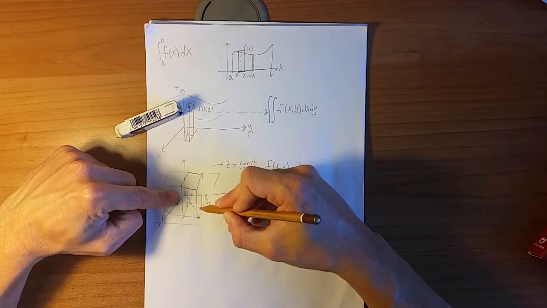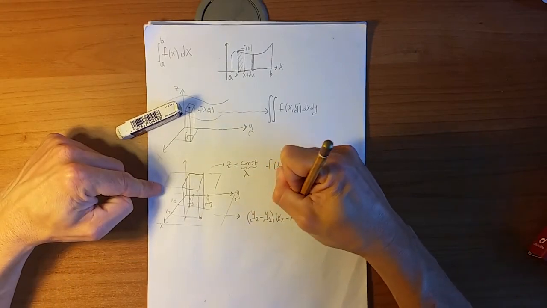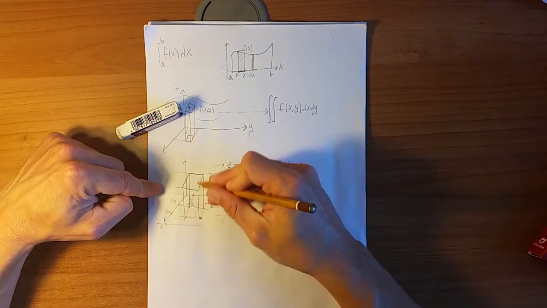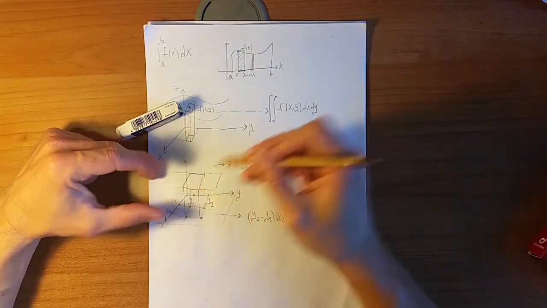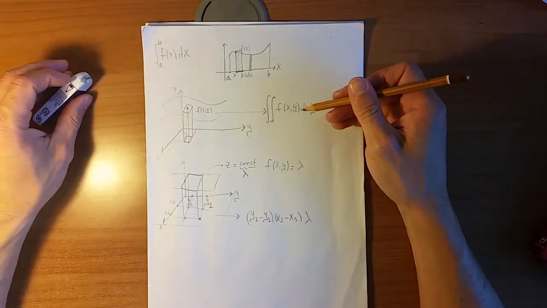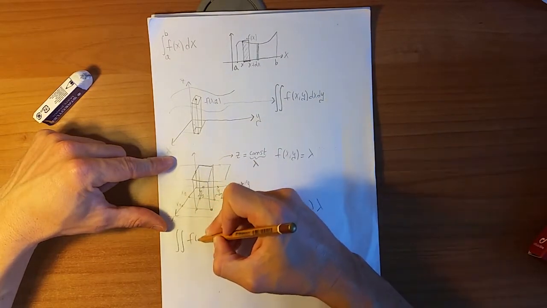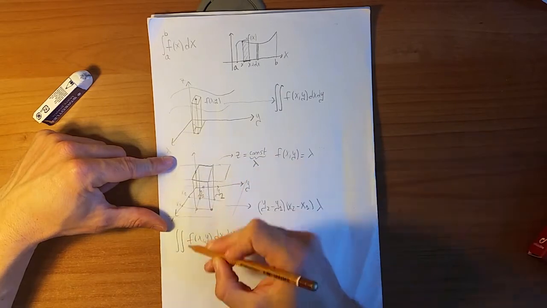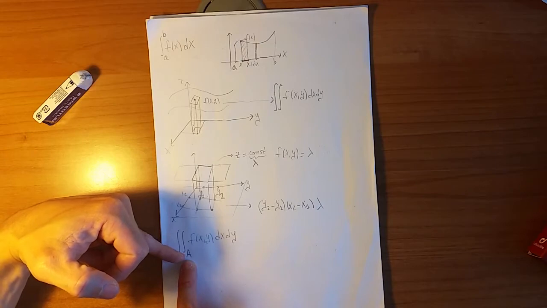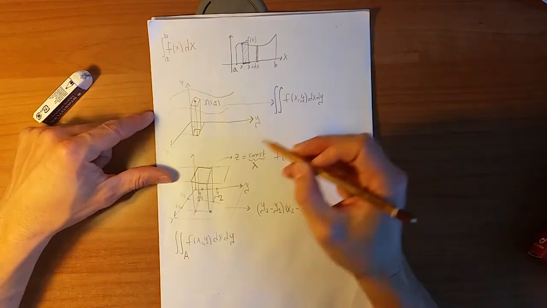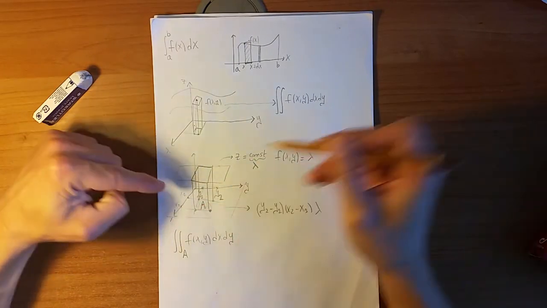What is the area of the rectangle here? That's just y2 minus y1 times x2 minus x1, and then we multiply by the height, but the height is just lambda because it's our function, and our function is just a constant, so it's just the value of the function itself. We can obtain this result by performing a double integral of the function f of xy dx dy, and in general we put a symbol here as a subscript of the integration, which reminds us of the area of integration, of the domain of integration. The domain of integration in our case is just this one. It's the projection of the area on the x and y plane.